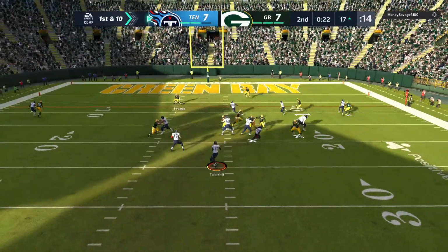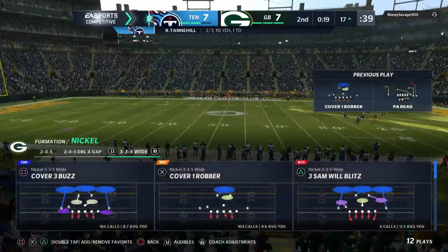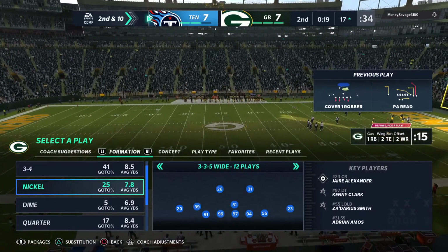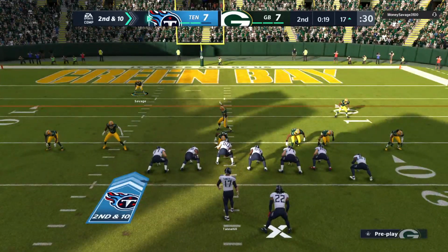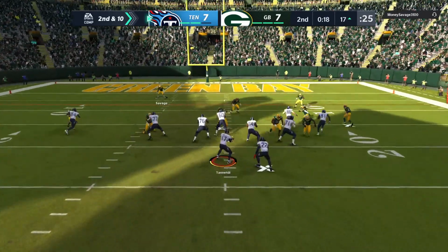From the red zone now, Tannehill to the end zone, but it's incomplete. The intended receiver that time, Adam Humphries. But it's going to be second down. As a defensive back, you have some weapons at your disposal that we don't often talk about. And you can read the receiver's eyes, you can read his hands, and you know that the arrival of the ball is imminent, and that allows you to make a play on it and oftentimes knock it away.